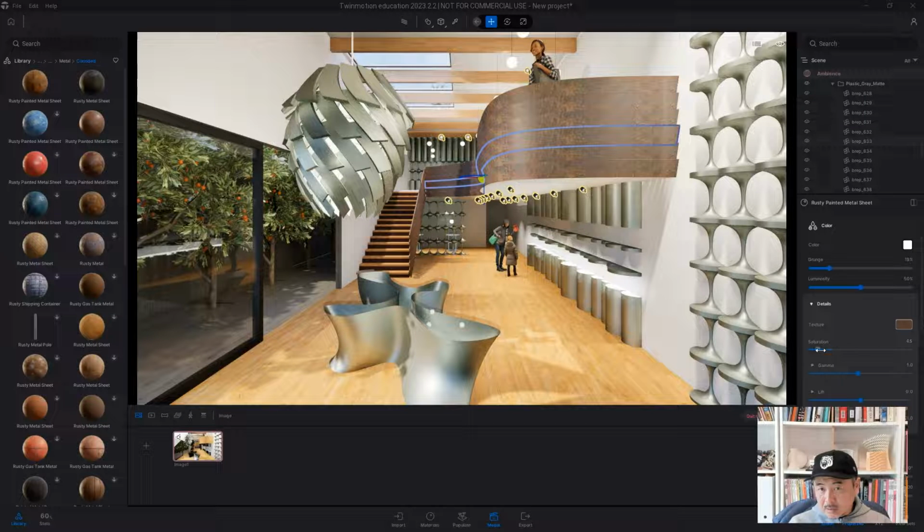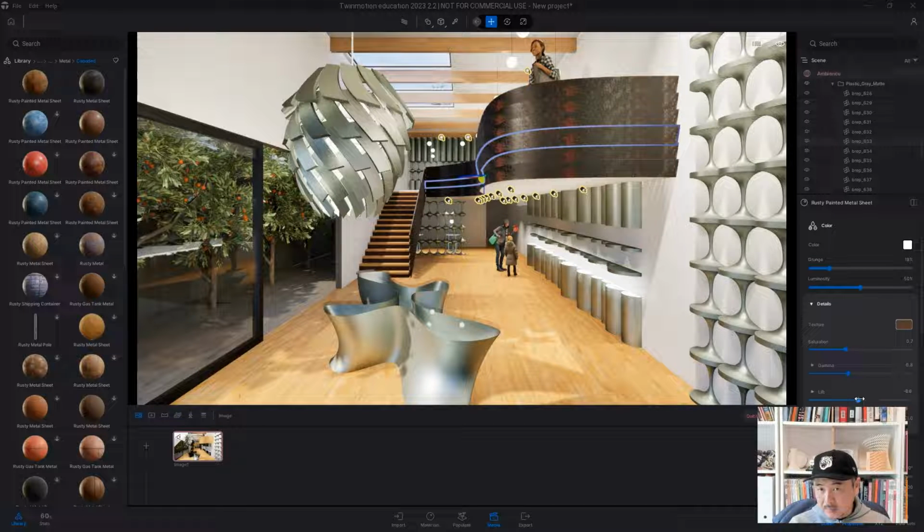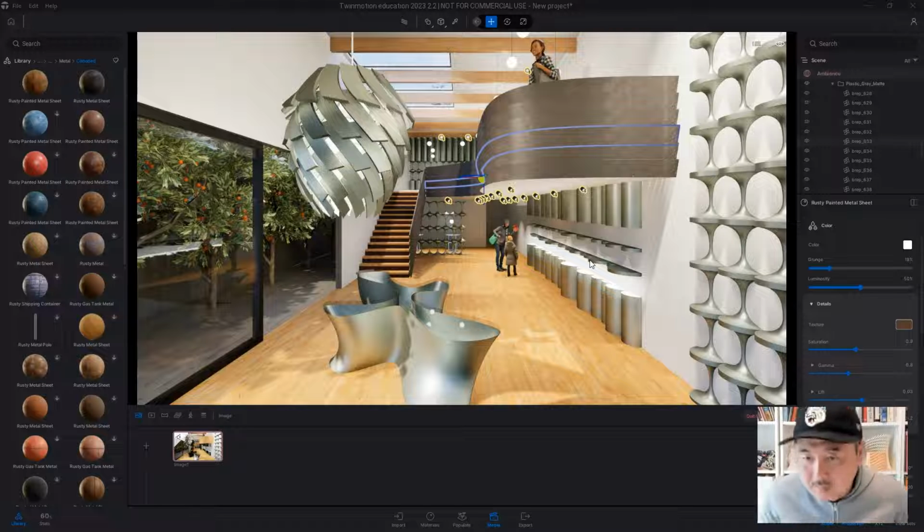So kind of reduce the saturation, and then adjust this area so that it doesn't get too, yeah. But if you reduce the gain of the material, it's going to show less of the material. So that's good. Okay, but I want this to be a little bit brighter. So yeah, that's pretty good.